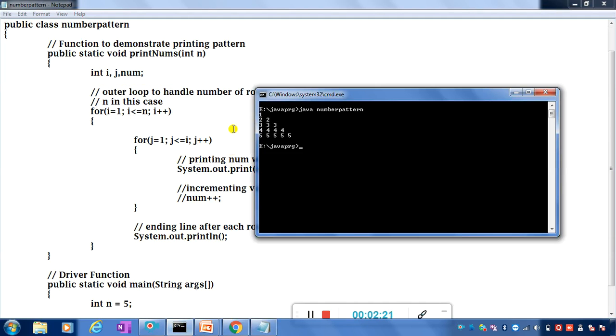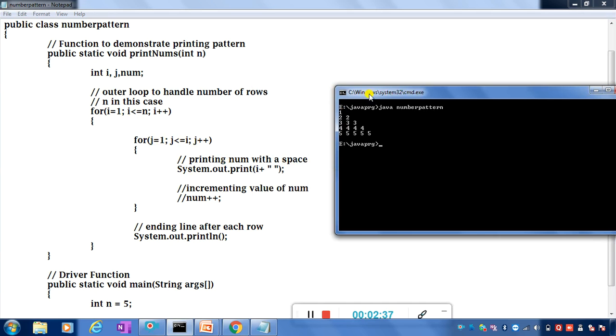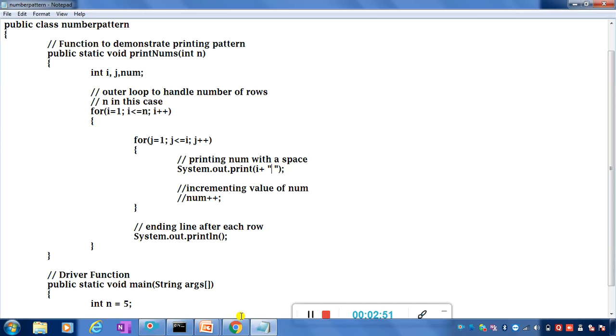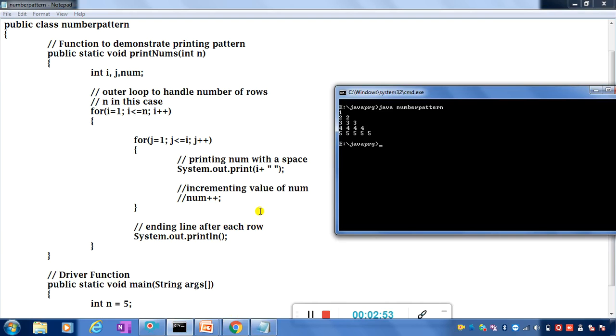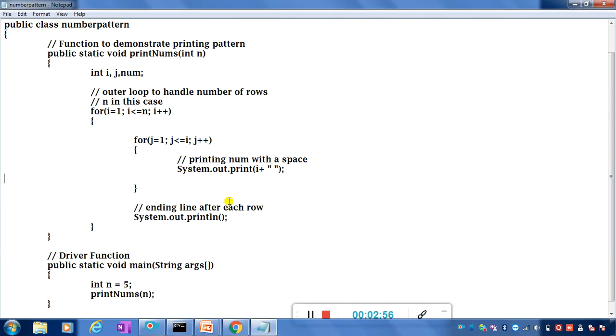Now if you see here, I want to print 1. So when I get into this loop, I start with j as 1. This inner loop is basically for the columns. And j less than or equal to i, which is 1 over here. Fine. So I am printing the value of i. It will print the first 1 and a space after that. You can see between two numbers there is a space. If you don't want it, the numbers will all be attached to each other, very near to each other. So this is how the value of i gets printed.